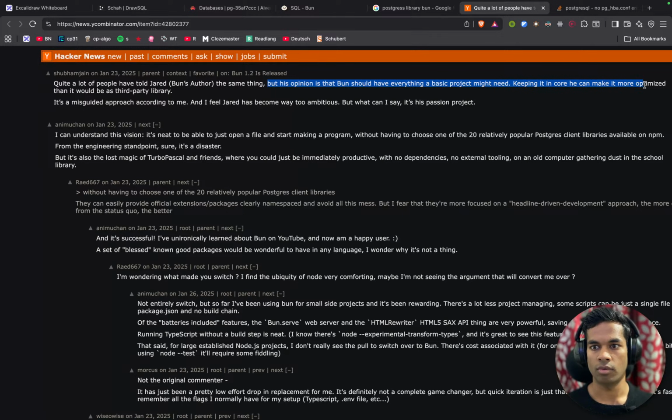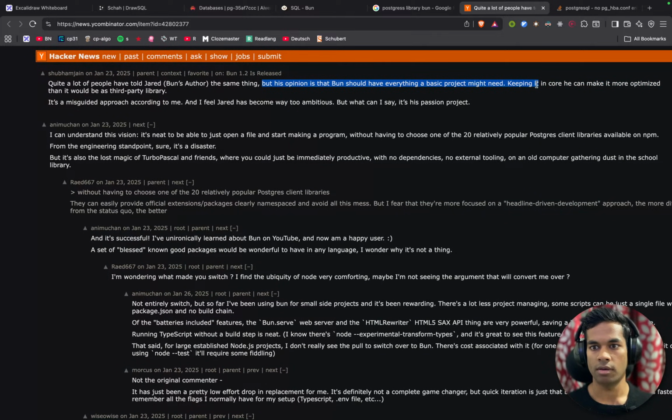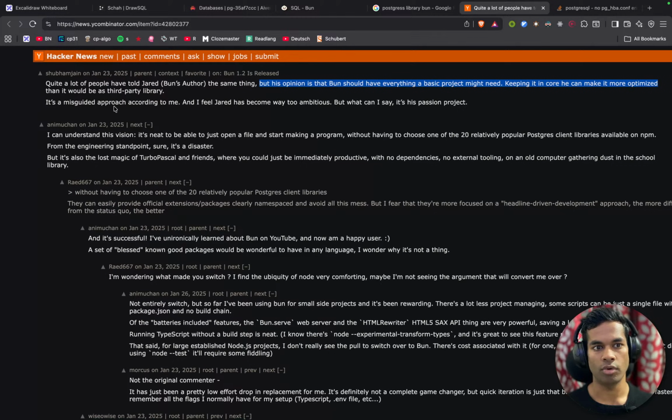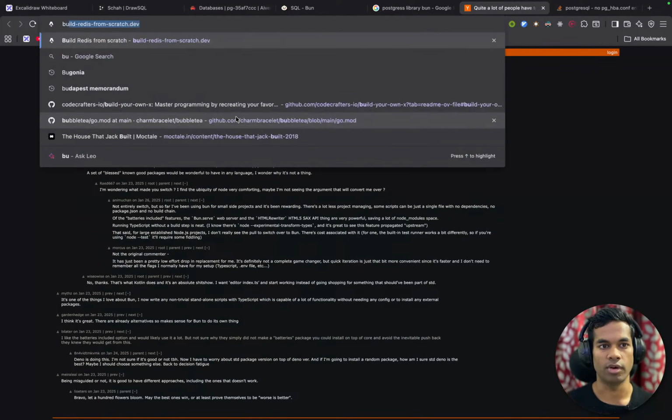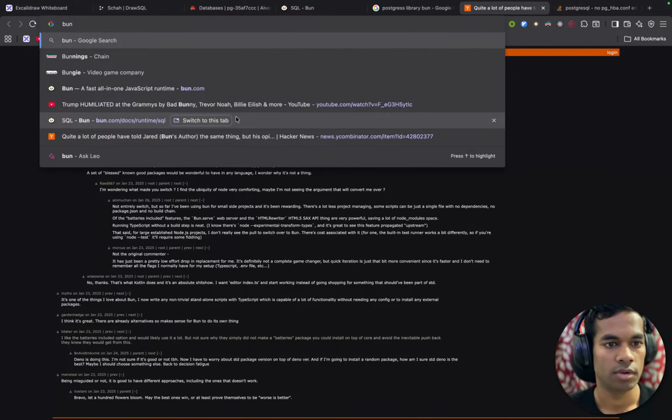Keep it in the core. Keeping it in core, we can make it more optimized than it would be as a third-party library. It is a misguided approach according to me, or it has become way too ambitious. But what can I say? It is his passion for it.